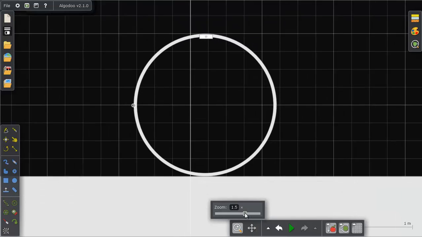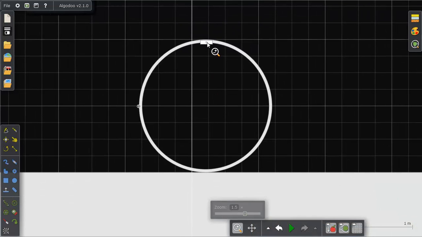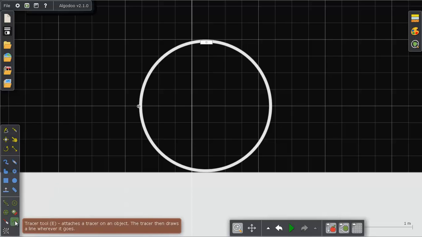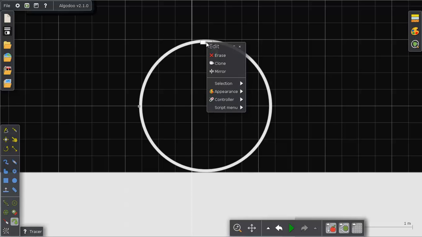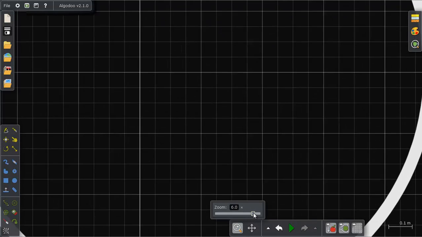We kind of want to add a tracer to this thing, so we can see how it's traveling. We can do that with this button here, the tracer tool, and we put the tracer right there, and then right click on it. Oops, we might need to zoom in so we can see what we're doing.